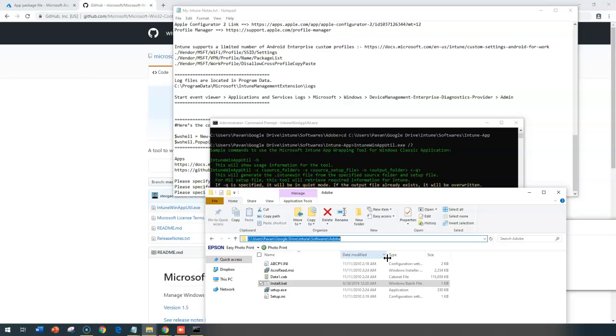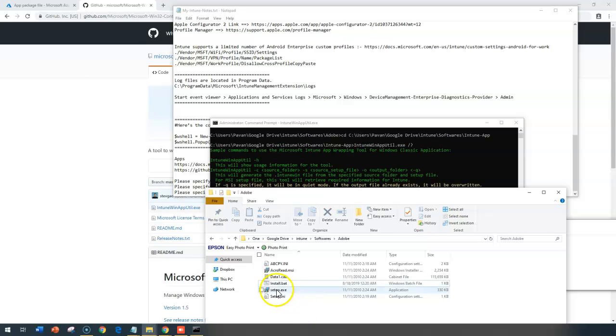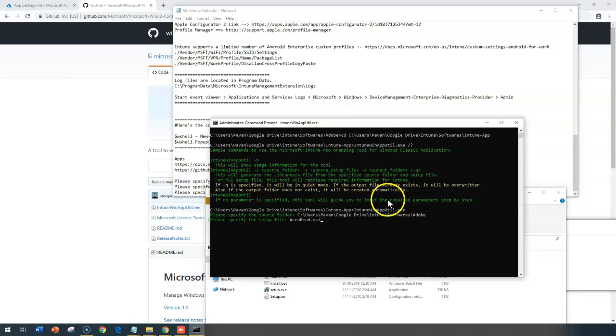But in our case, if you are a batch scripter, or if you have ever worked with any scripting, you know that what it is asking for is the setup file. You think that it should be install.bat, but that's not the case. It should be the actual file, which is the setup.exe that will call MSI in the background. So I need to give the MSI format here, the file name, which is AcroRead.msi, and I'm going to select this entire file name and paste it here.